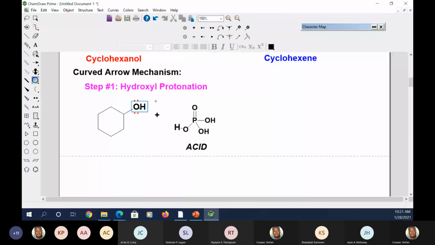All right. This is where, students, you want to remember how this mechanism works. Even though phosphoric acid is giving away an H, the mechanism has to start with electrons. So what happens here is that the lone pair on the hydroxyl group is going to pick up that H. Let's call that red. And I have to show the bond breaking between the H and the O here, right?